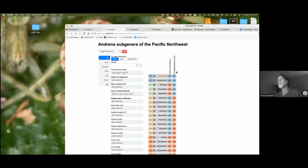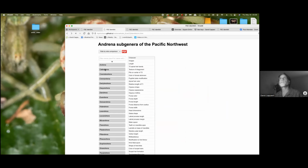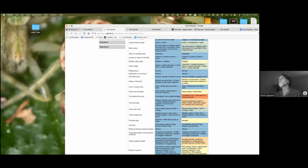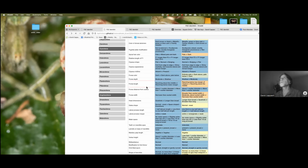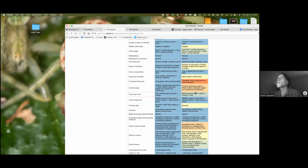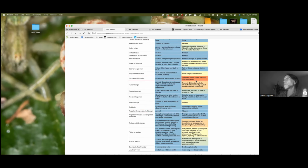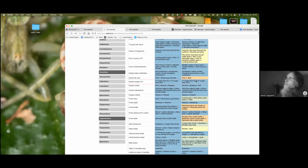So let's say in my original example, I said that it had complete hair bands and that it had a metallic integument. So these are my two top, Euandrena and Scaphandrena. If I go to a side-by-side comparison and I select Euandrena and Scaphandrena, now I can see the entire set of characters. There's 44, I think, in here. So you can see either where there's overlap or where a red bar means something, for example the trochanteral flocculus, which I know most of you would have to see some pictures to know what we're talking about. But if you could look at that and understand what it was, and I have a picture of both of these, if it has a complete trochanteral flocculus, that's a Scaphandrena thing, and you will not see it in Euandrena. So you can get as much evidence as you want about how close this match truly is.